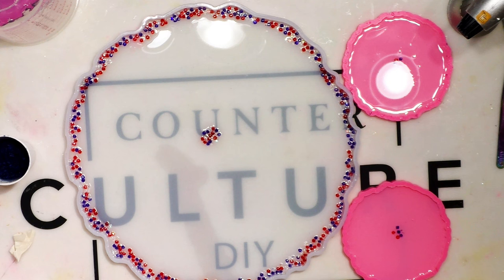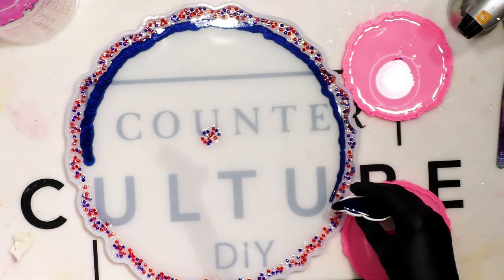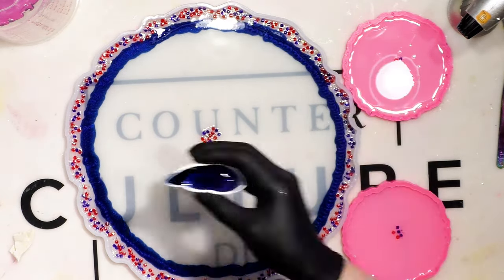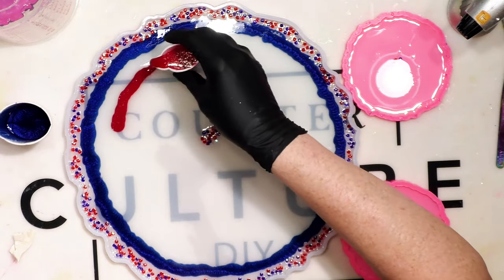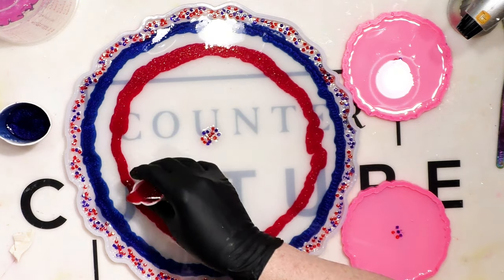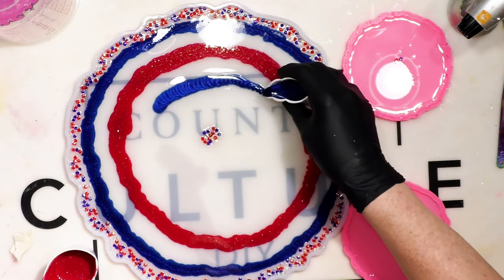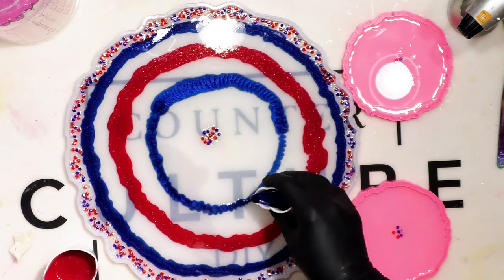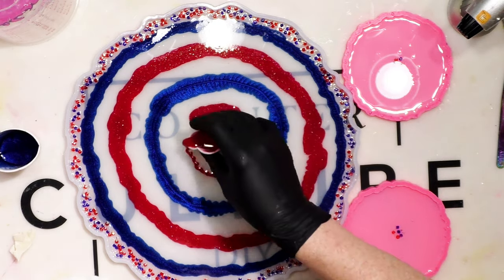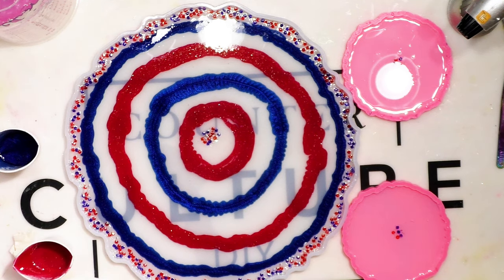So my white is going to go between the colors of each layer. I'm going to give it some space, and then I'm going to do red. Back to blue. Red. I've still got plenty, so that's good, I guess. Let's go ahead and do the white. This is a really full cup, so.